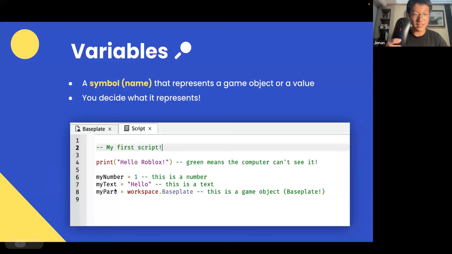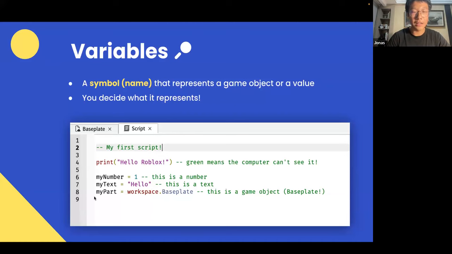When I'm writing it inside the game, I'll say Bob equals the place of my mouse, right? Basically, it just means that I'm giving something a name, and that name will now represent whatever you're giving the name to. If I name my mouse Bob, then every time I type Bob, the computer will know that I'm referring to the mouse.